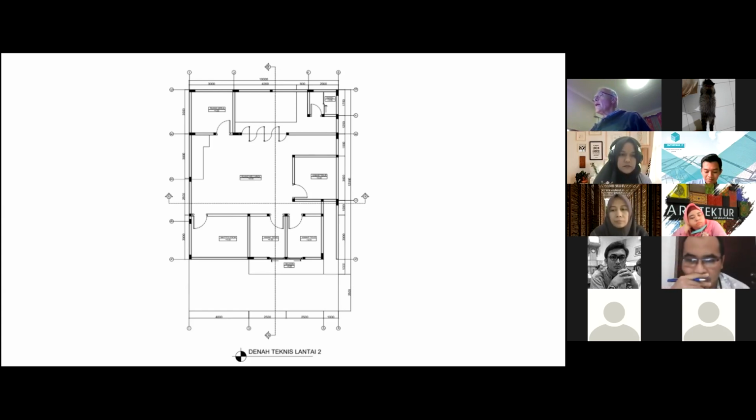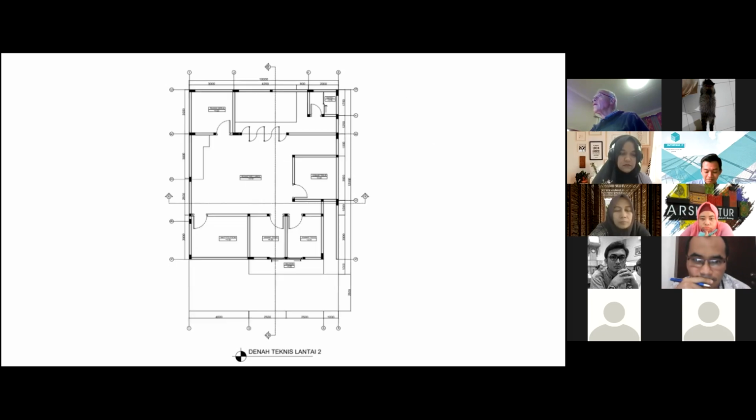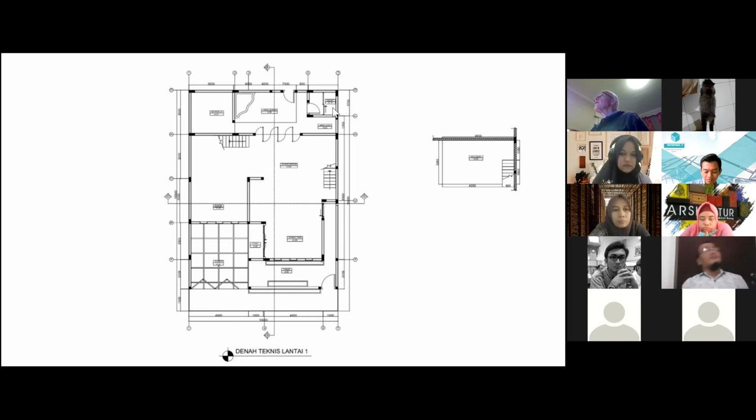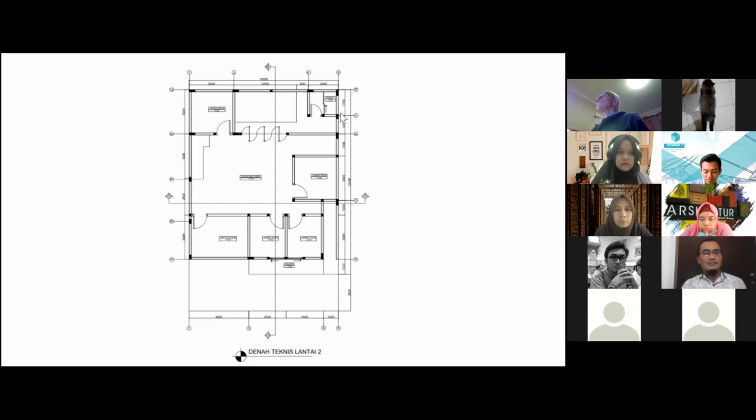Let me go back to Lantai Satu. Oh, yeah, the student, I think, has made a mistake. It should be grid line 6, because that's the perimeter wall, and it's called number 7 on Lantai 1, but on Lantai Dua, it's called 6. So there's just a small mistake by the student there.